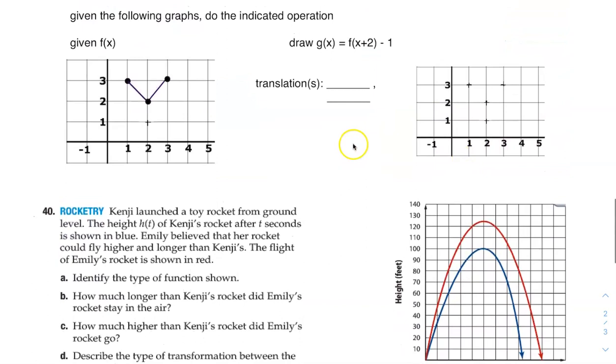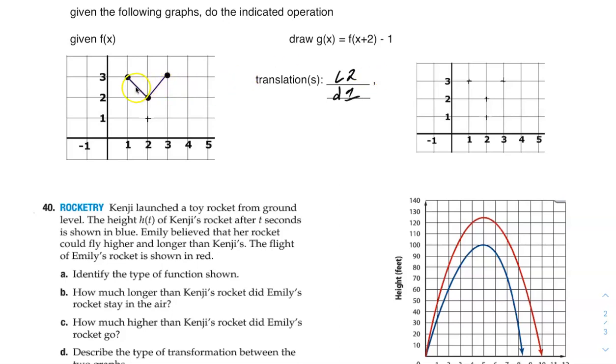Okay, almost in here. So this one, it's a little different. Instead of giving you a normal graph, I just give you a graph already. So here's a graph, a random graph. They want you to do this thing to it. So treat the exact same way. What does a 2 do? It's on the inside, so you do the opposite. You go left 2. Inside affects the left and right. What's on the outside? Down 1. Right? So -1, outside y follow, so you just follow what it says, you go down 1.